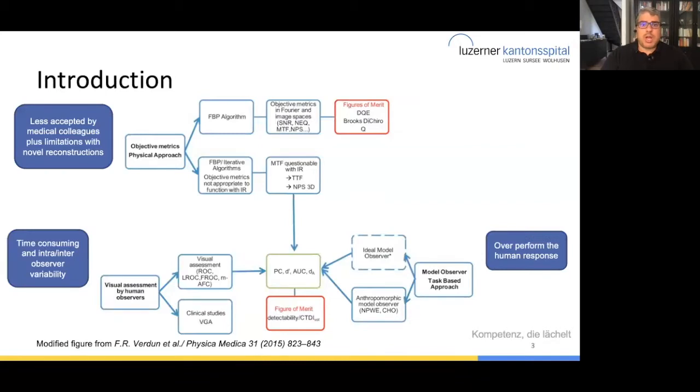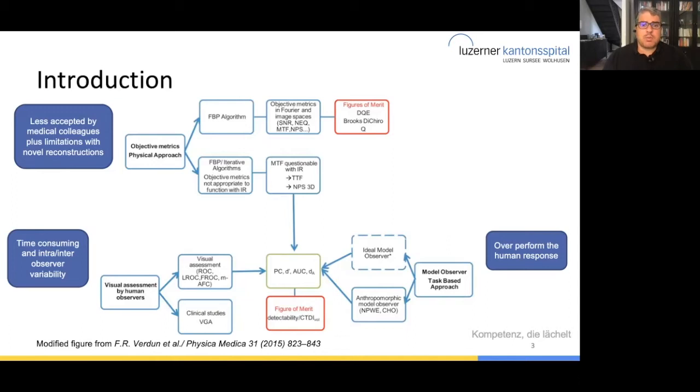Özden et al. described the challenges in characterizing image quality in CT. The so-called objective metrics like signal-to-noise ratio, noise power spectrum, MTF, which once were used, have become questionable with the introduction of iterative reconstruction. On top of that, the translation of these results into observer impression is not always smooth. Other metrics based on visual assessment are understood to be more clinically relevant with better acceptance between the clinicians. The main challenge is that direct evaluation with the human scoring is time-consuming and prone to inter- and intra-observer variations.